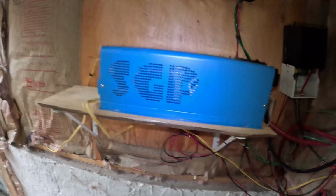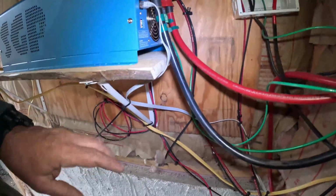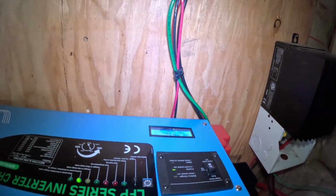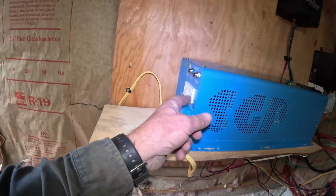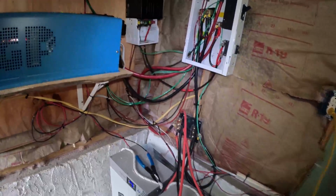Real quick before I go inside, we've got the remote cable run. Everything's tied down. I still got to clip some zip ties here, but everything's tied down. We've got 26.4 volts on the battery. All that's working good. Inverters are running, everything's running. This looks pretty decent. I love having that GFCI plug-in right here. That's kind of handy. If you come back here and you just need to plug something in, I do have a plug there, so it's not like I don't have something.